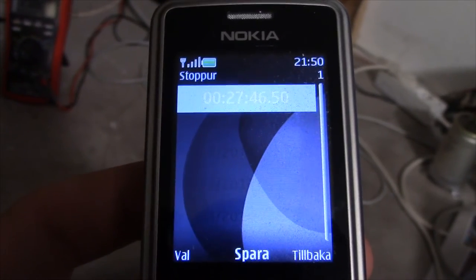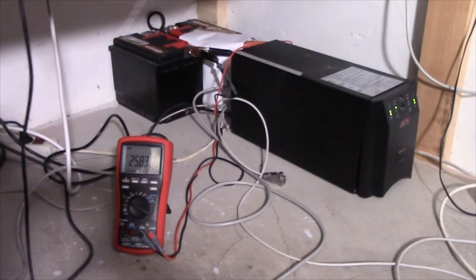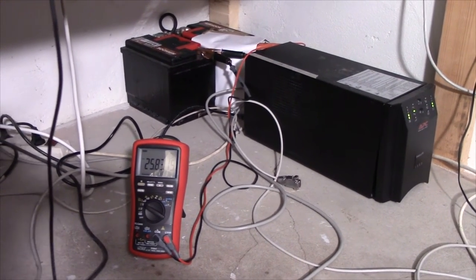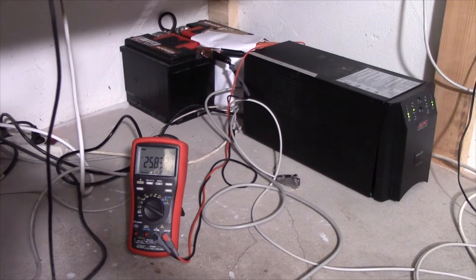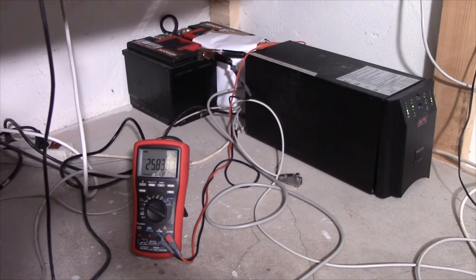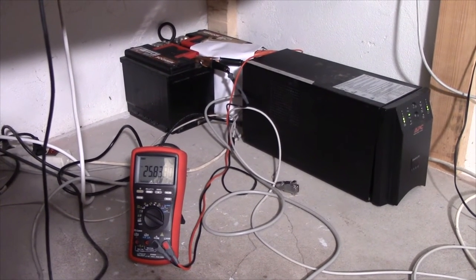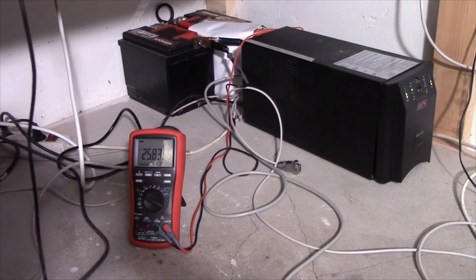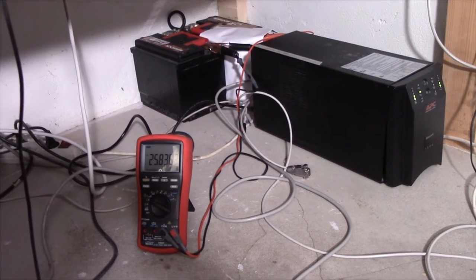Well, there we go, it ran for about 27 minutes in calibration mode before it shut down and went back to charging. It doesn't drain the batteries completely this way, but I think that's an improvement over last time when it just ran for a few minutes. So I'm quite happy with it.